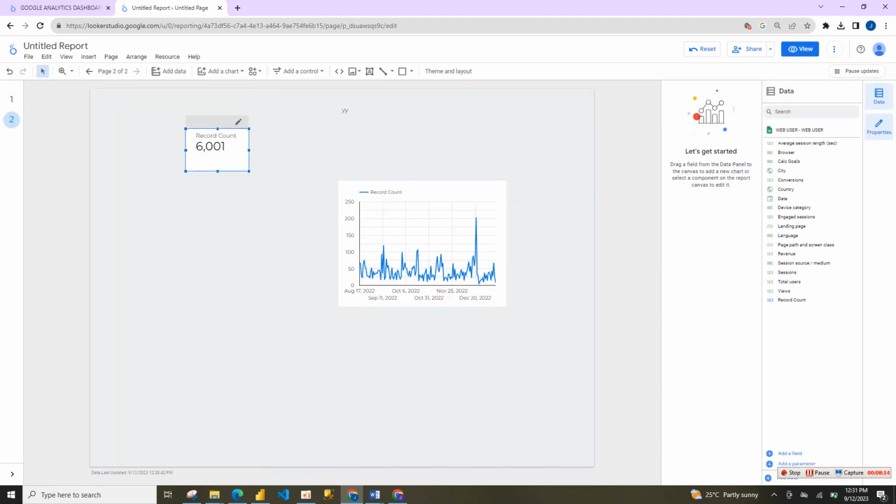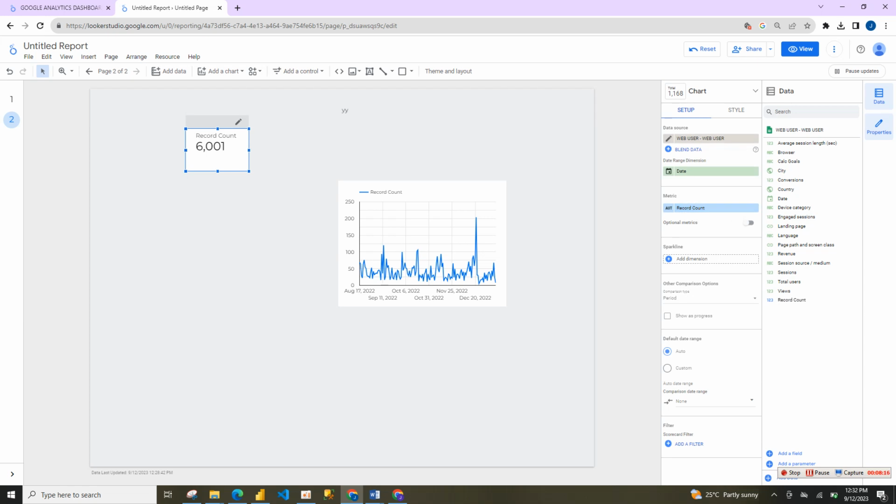So now if I click here, it will give me this particular property. Setup is where I add different things that I want to use in my report. So this is where you have the dimension and the metric.